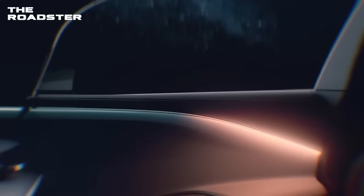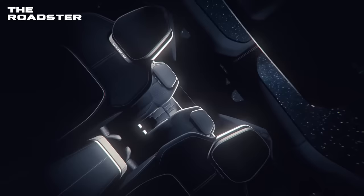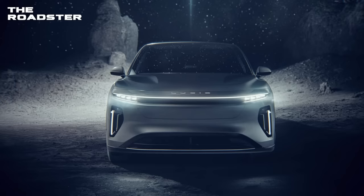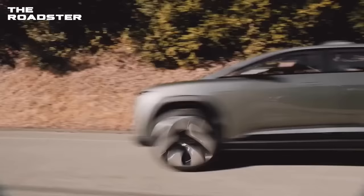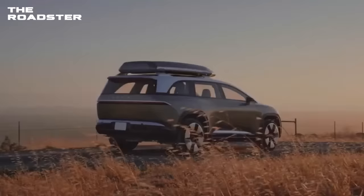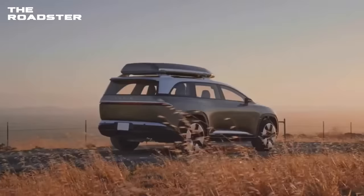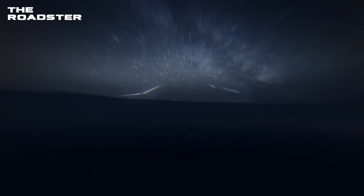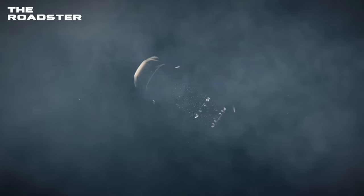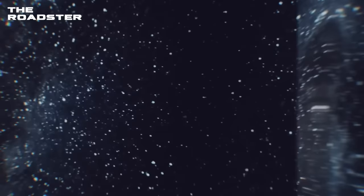The most expensive variants will probably be the most potent, with lower-end Gravity trims having lesser horsepower figures. The Gravity's taller, more angular SUV appearance will likely be less aerodynamic, so range should be slightly reduced, even though its sedan brother promises a driving range of up to 516 miles per charge of its 112-kilowatt-hour battery pack. The Gravity should also be able to charge quickly using DC fast charging, and it may include three years of free charging at Electrify America charging stations.